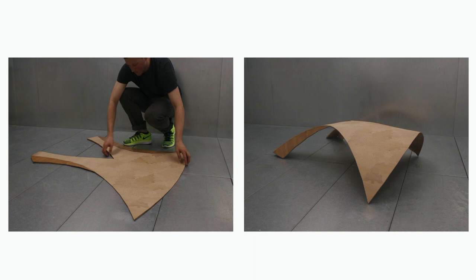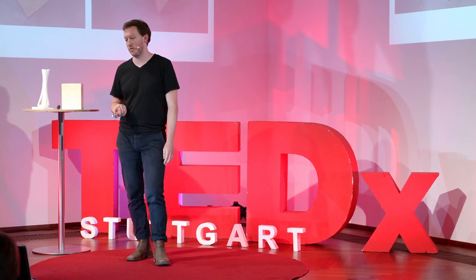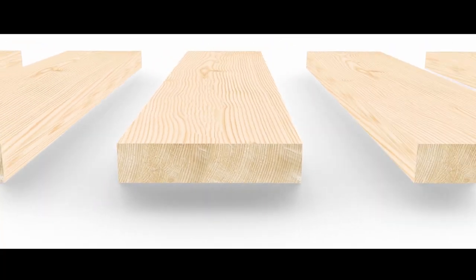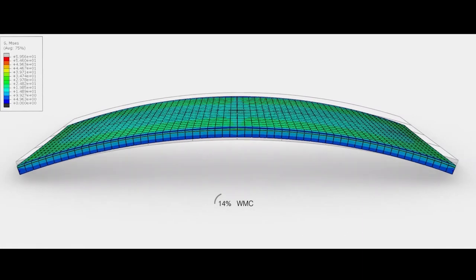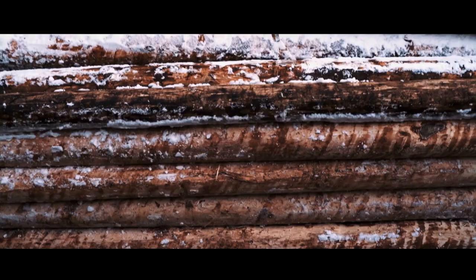This might seem like a small art project. These pieces are pretty small, and we could imagine shaping them with our hands or a few tools. But when we imagine shaping something the size of a wall or a column, it becomes hard to imagine how we — or even a robot — might do this effectively. That's where we start to look at how we can upscale this process. To do so, we have to do two things: first, we have to precisely predict the change in shape, and this is where our computational design tools come in. The second is that we need it to stop changing shape when we want to use it in our building.